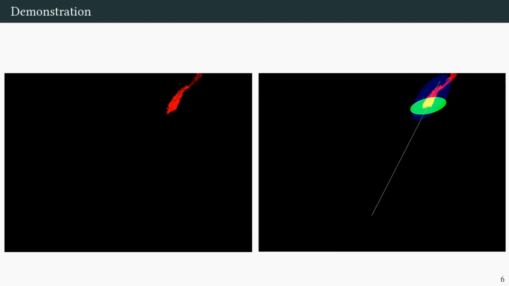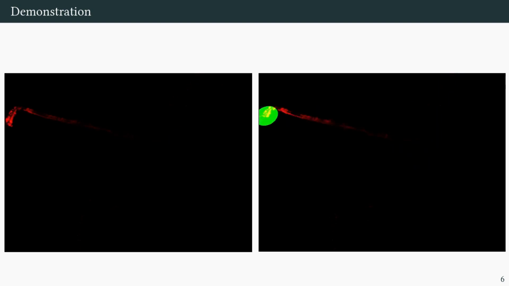Here, a visualization of the event rate for each pixel is shown on the left. As you can see, flying insects cause areas with high event rates both from their movements through space as well as their wing beat. These areas can be clustered and tracked over time to detect insect presence, as is shown on the right. A cluster is defined by its center point, its area of influence, its rate of event assignments and its movement vector. The area of influence of a cluster is shown as an ellipse.